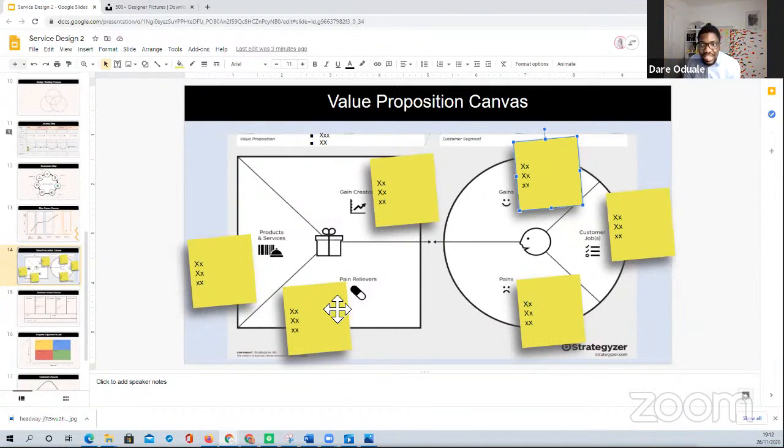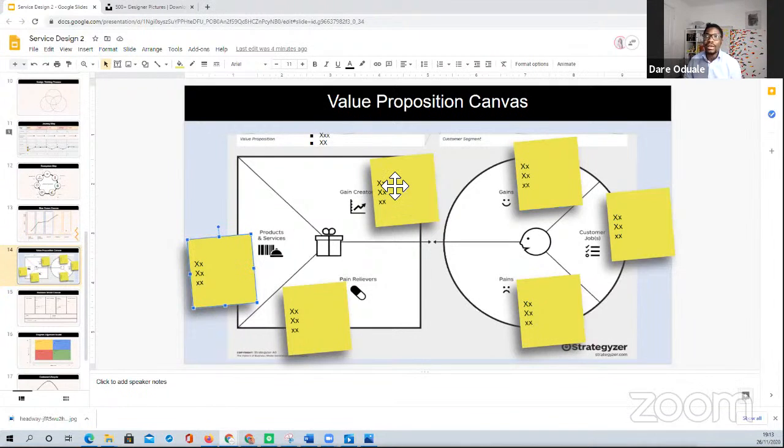So then here, all those ideas that you've captured, you're able to capture what exactly defines your products and your services that you're offering. Although the value proposition canvas is something that seems to be more relevant when you're just trying to create an entire business, so to say, because at this point you want to define what your products and services are. However, it works as well even when you're trying to improve an existing service, because at this point you're asking yourself the question again: what exactly are our products and our services?